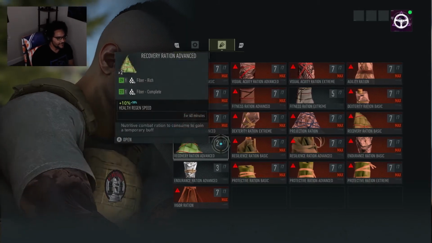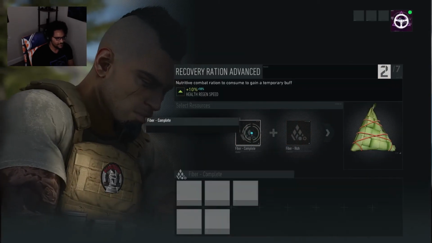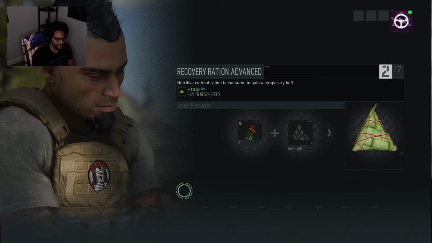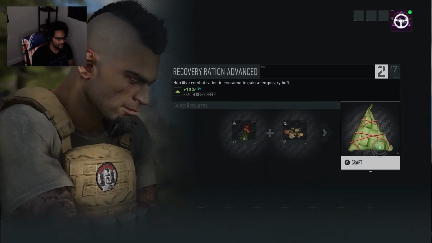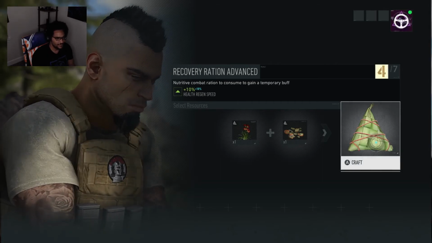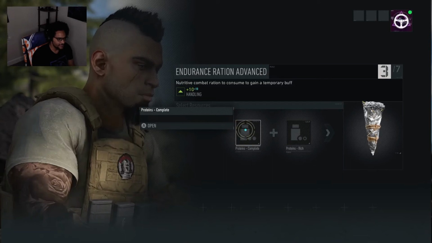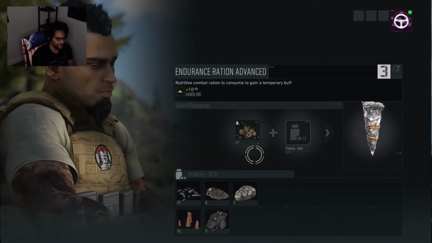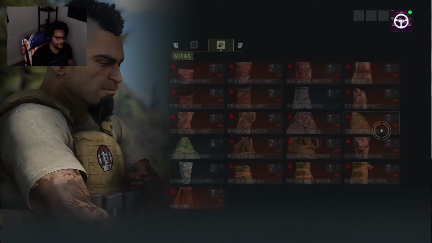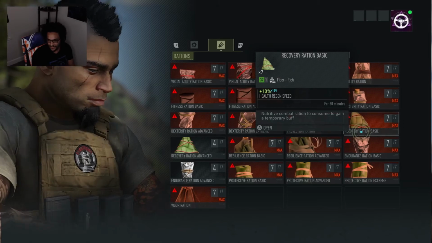So your advanced and your extreme ones usually take some better stuff. So this one takes complete fibers that I don't have a lot of. I will go and craft a couple of those because I do use recoveries occasionally. Endurance, this is really good for your handling, but again, you don't find a lot of these complete ones. So I like to keep 4 minimum of each of those.